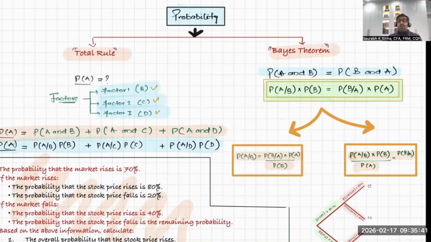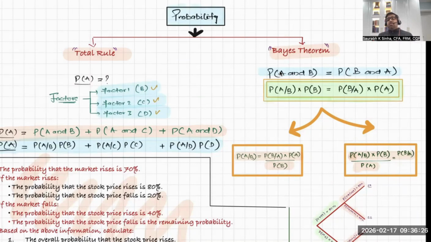As the name suggests, total probability rule. So you're trying to find out the total probability of something happening. Assume that the entity is A and you're interested in finding the pure probability of A, or the total probability of A, or the marginal probability of A, or unconditional probability of A. Probability of A can be called total probability, unconditional probability, or marginal probability. So this is the purest probability of A.